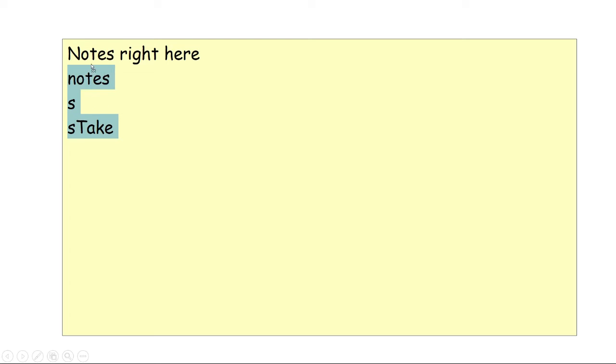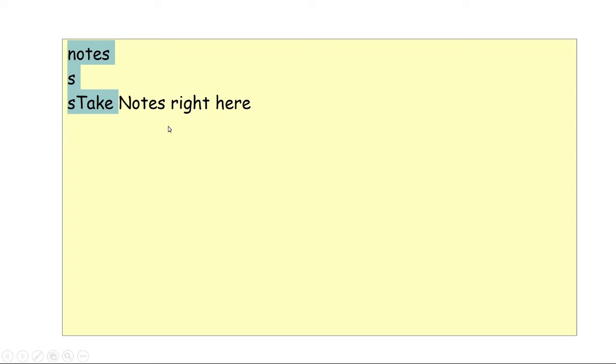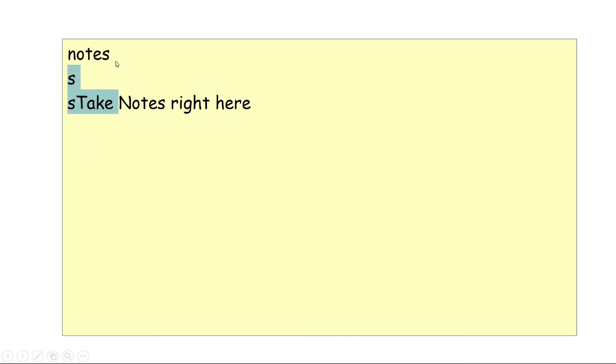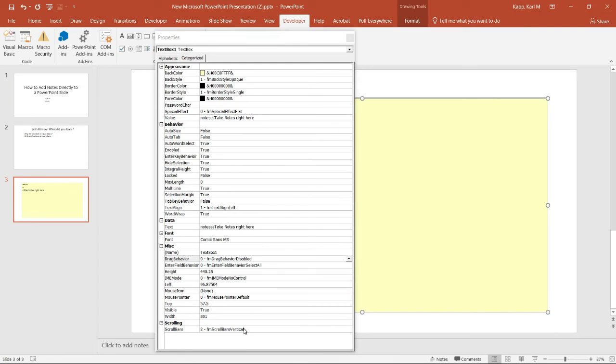So this might be nice for you to use. You might want to rearrange things as you're taking notes. You might want to put things in different orders, and allowing drag allows that to happen. If we disable that behavior and try to drag, you notice it's not moving. It's just not happening. So if you want to move things around, you want to make the drag behavior yes. So right here, you would want to enable that, and boom, I've got it enabled.